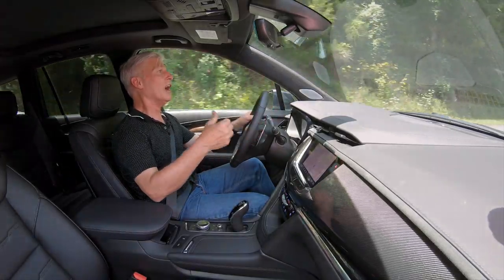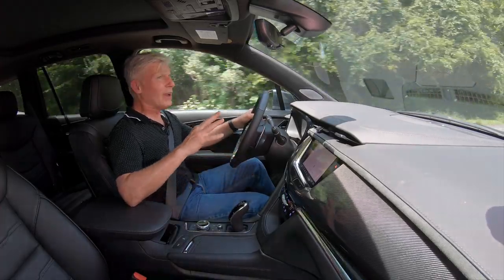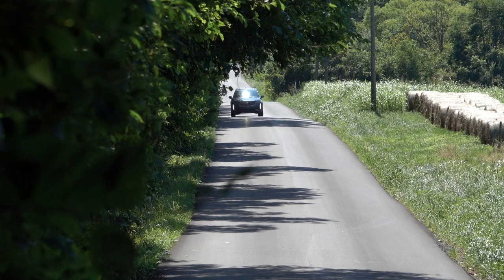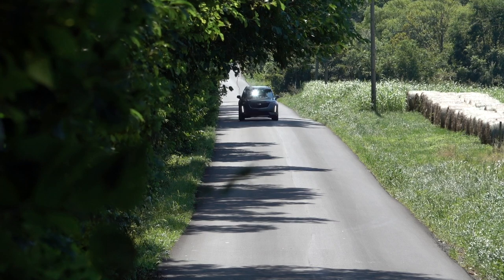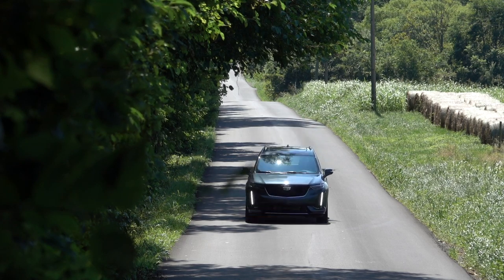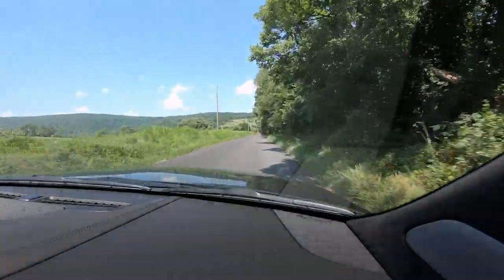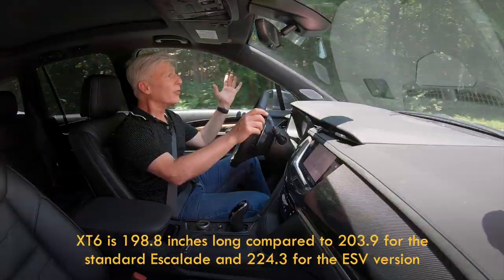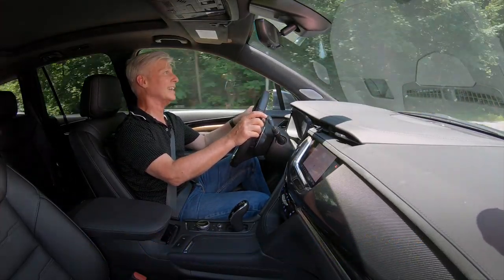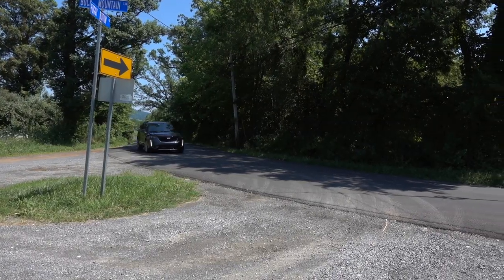The Sport version is physically unique — it uses a different steering rack, a dual-clutch rear differential, and the suspension is set up differently. They are actually different animals. The Sport's rear diff vectors torque side to side to improve handling but does not overspin the outside wheel like Acura's Super Handling All-Wheel Drive. Compared to the Escalade, which is easily a half ton heavier, everything about the XT6 feels more trim. It actually feels a size smaller than it is.